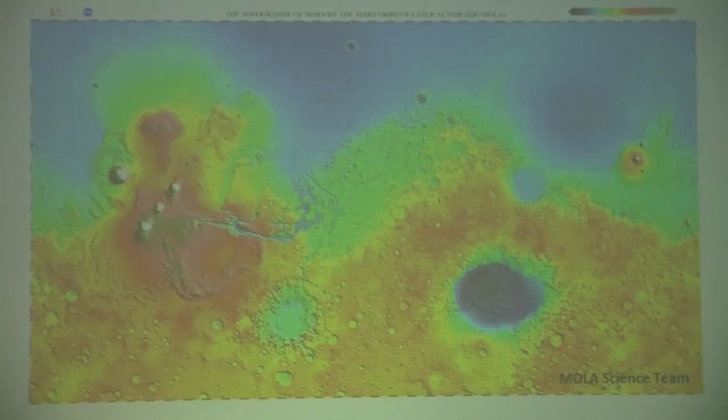And then we keep talking about Elysium, there it is. That's a volcano. I guess it's named, it's a Greek land for the privileged. If you've worked hard, you get to go to a place where you don't have to worry about anything. It's a paradise, according to Greek legend. And Schiaparelli named it there.